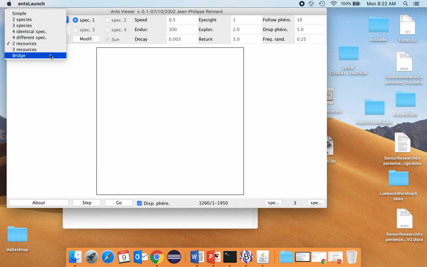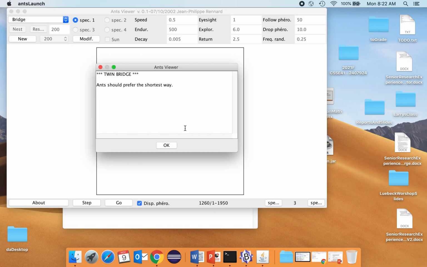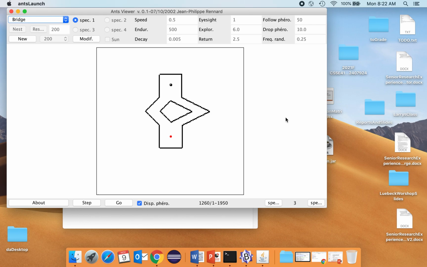And so this one over here is where researchers will try to understand a little bit about why this all works. So we have an anthill over here, we have a food source over here, and they rigged it so that there's a path from here to here that is kind of short and a path from here to here that is longer, I think twice as long. So what will happen is we don't see the ants going out until they come back.